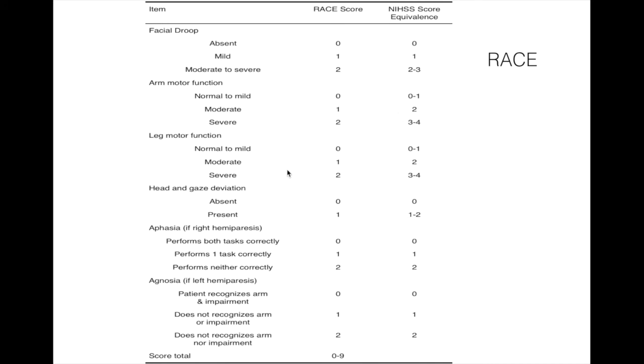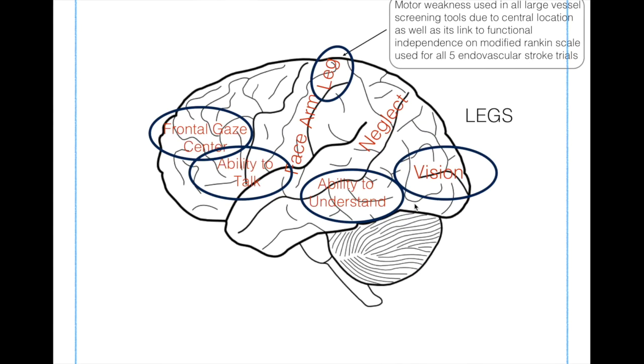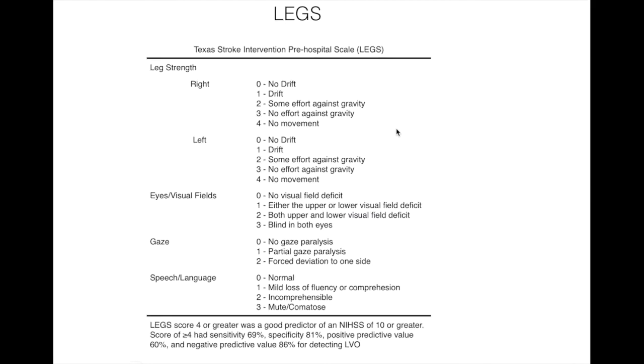In addition to this, now I went over pure lacunar syndromes, right? So you can have here, it says above 5, right? You can have a 1 here, 2, 2. It's a 5. This would tell you it's a large artery stroke, but guess what? 30, 40% of the time it's not. It's a lacunar stroke. Only face, arm, and leg, right? So these are some of the things that we have to be concerned about. Legs, it's a similar one, but they don't test face or arm, and they neglect.